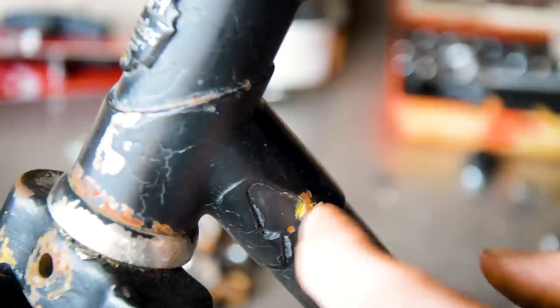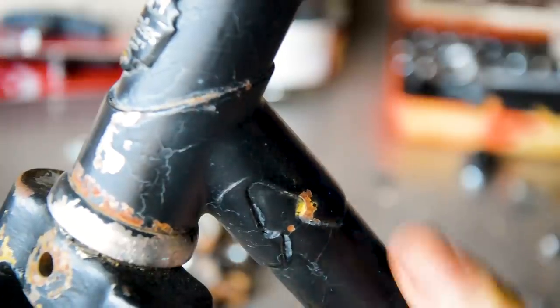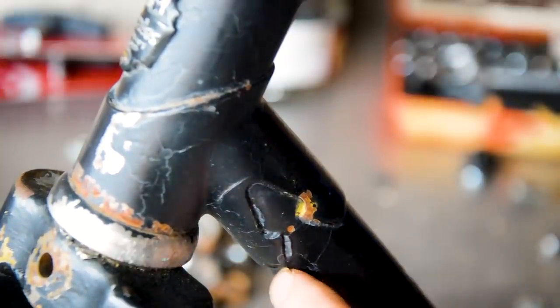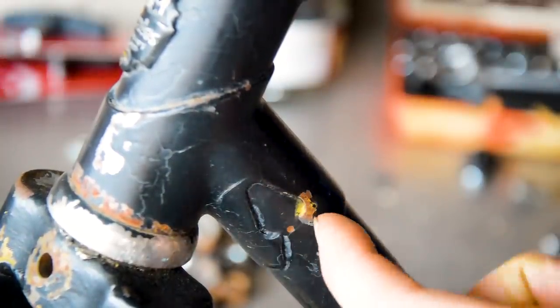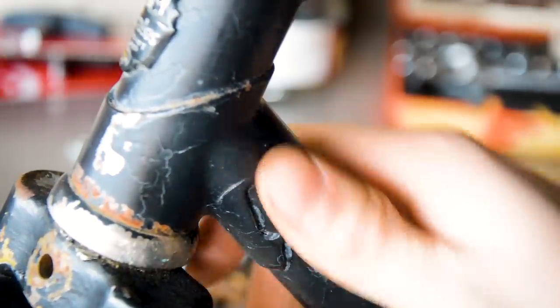You can see it's rusted. But what I'm going to do when I redo this frame is line all these lugs in gold. It's going to be a black frame with gold lug lining.